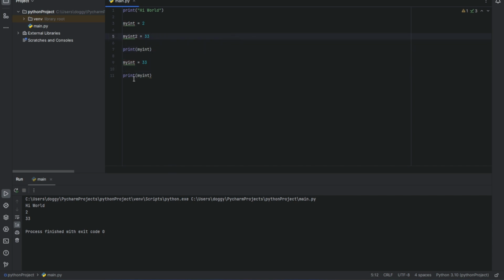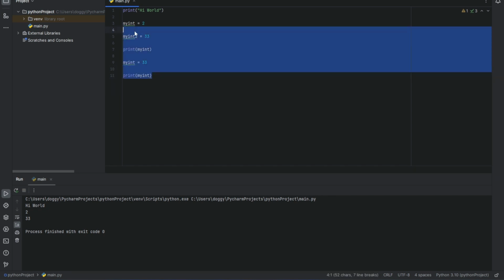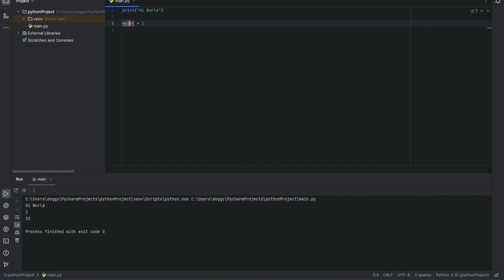Okay, it would be a little boring if we could just declare variables. We also can make arithmetic operations like addition, which is just adding another value to the integer. When we print my int now, it should obviously be 5. Same goes for subtraction. If we add a negative number or subtract, we will get -1.